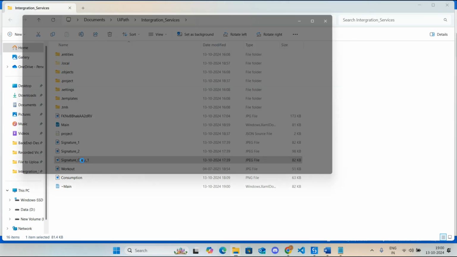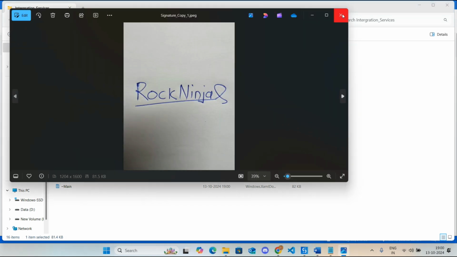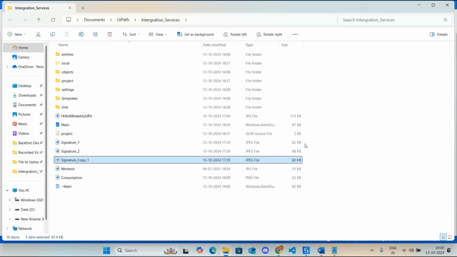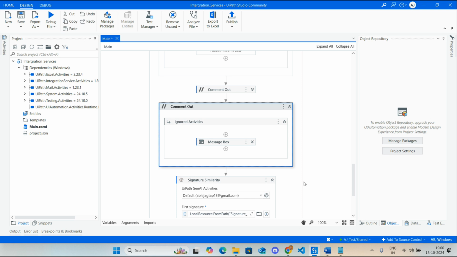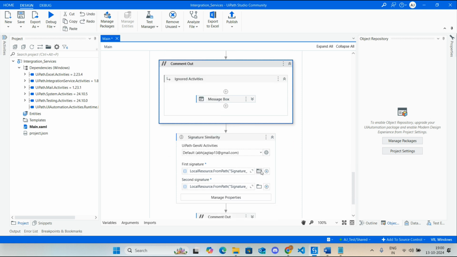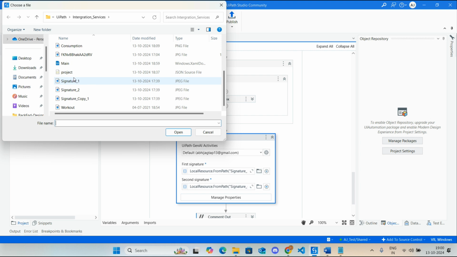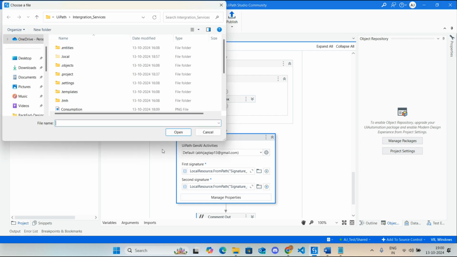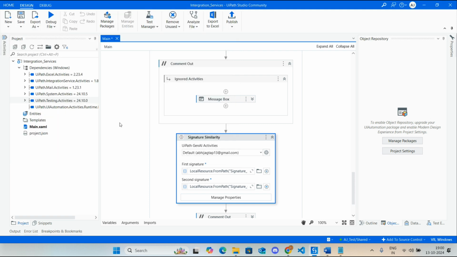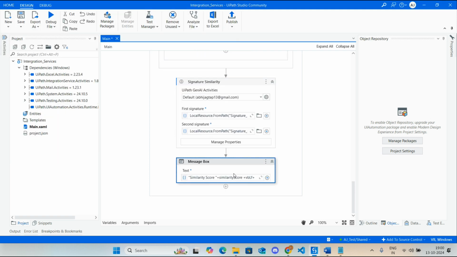And again, I have created a copy of the same one. So first we'll give the similar one to the model. Signature one, again here, and copy of signature. Let's see what output we get.